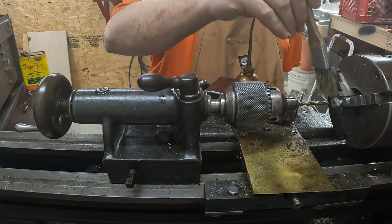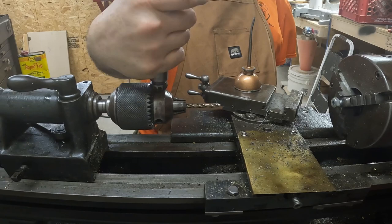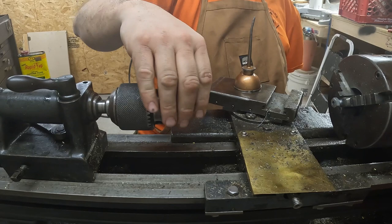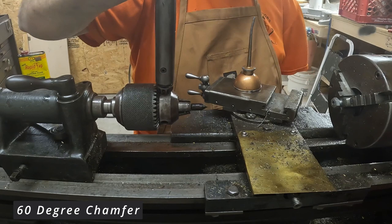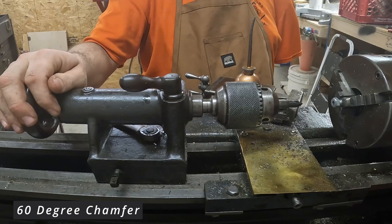The last thing we always do — as Blondie would say, it's the only thing that separates us from the animals. I've got my garage sale find, a really nice chamfer tool with replaceable edges, for basically nothing. I'm just going to put a real mild chamfer on this just so that no one gets their fingers cut.